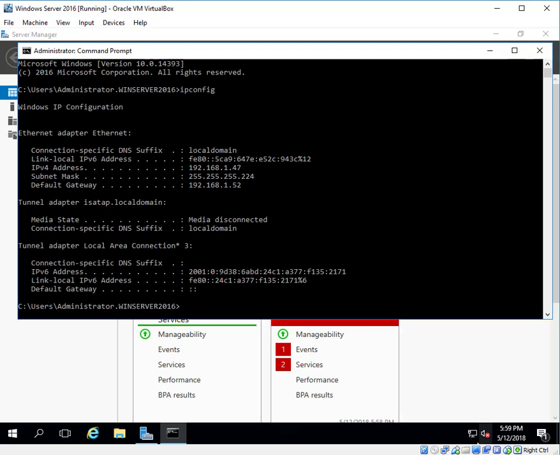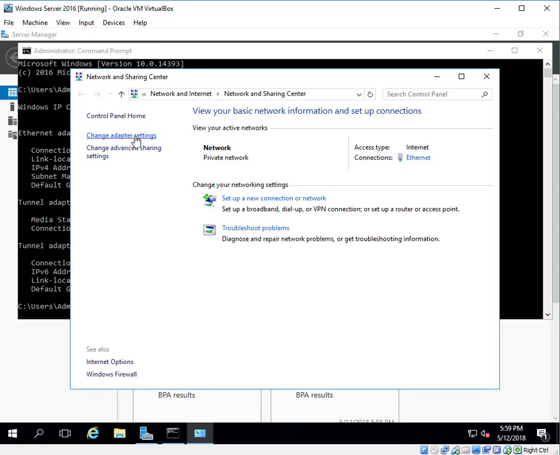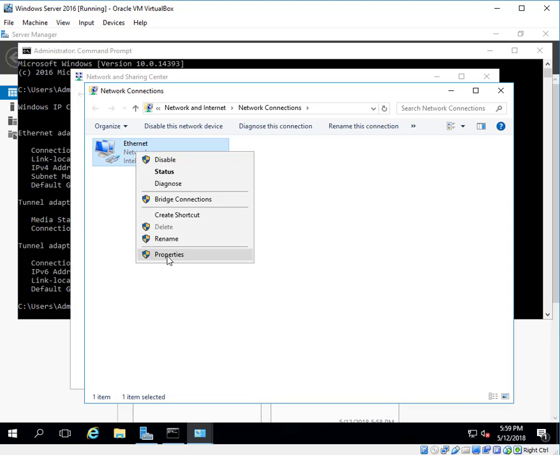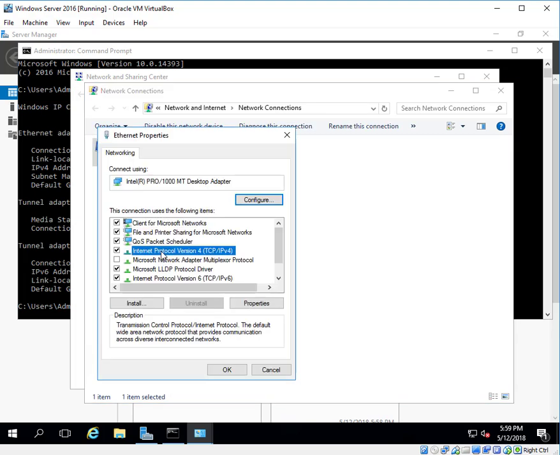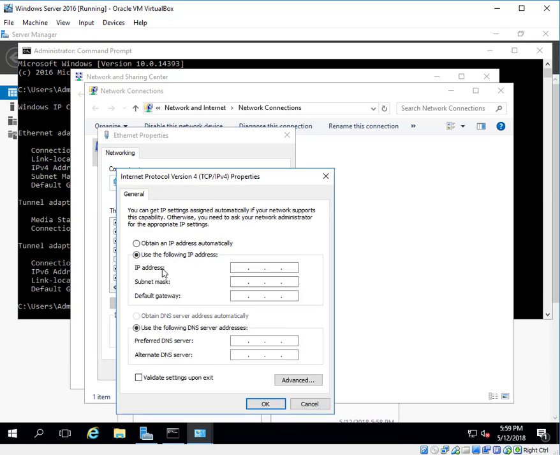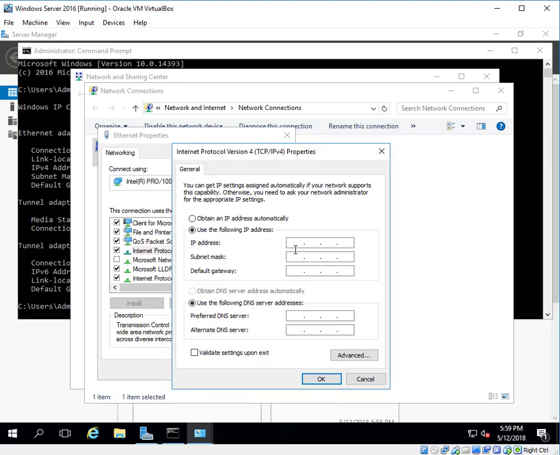So I'm going to go into here, right click, Open Network and Sharing Center, and change adapter settings. And right click on here, properties, and then go into IPv4 properties, and I'm going to configure a static IP address, 192.168.1. And we'll use .47. We're just going to make it static, so this is the IP address the server uses all the time.